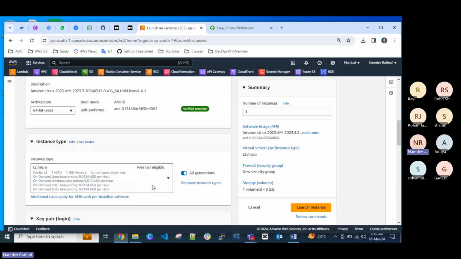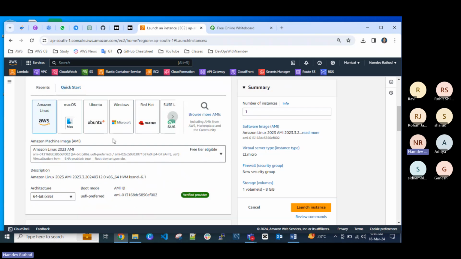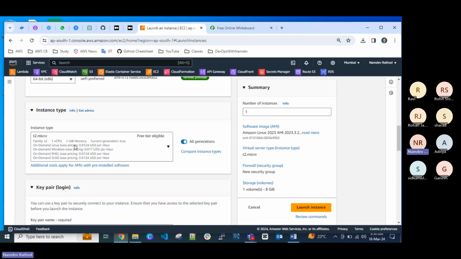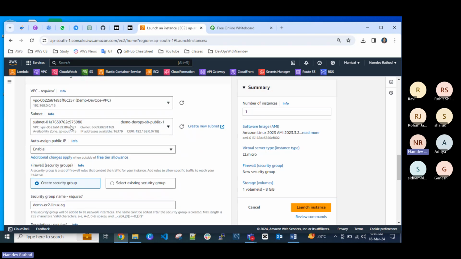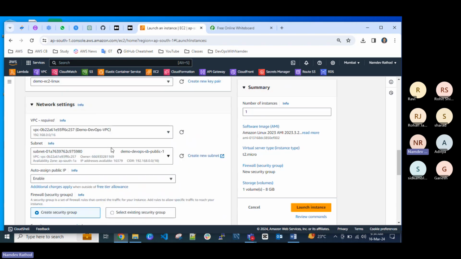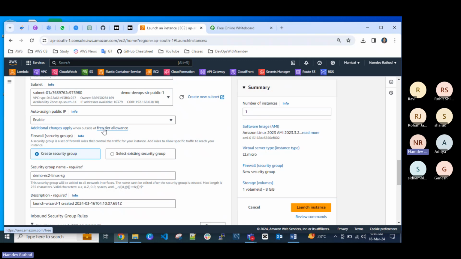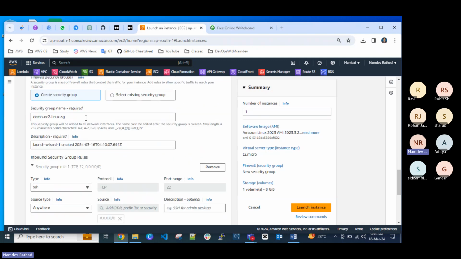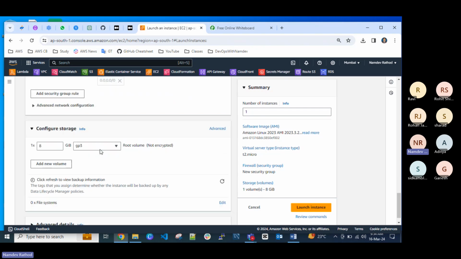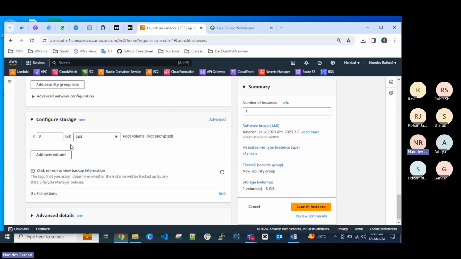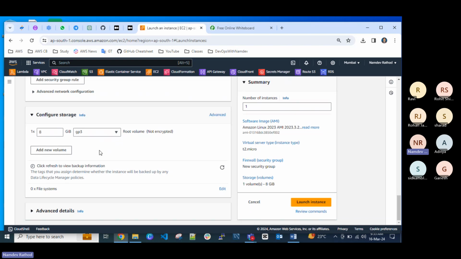What we need, we have given: the server name, then the OS which we want to install, then your server configuration, CPU, memory, your login method, key pair. Then your network part, basically the public subnet and the VPC. Your firewall rules, which we have seen in the component section, security group rules, where we can open any port, like your custom port or any standard ports: SSH, HTTP, MySQL, Postgres, something. Then storage configuration, we will go with the default one.